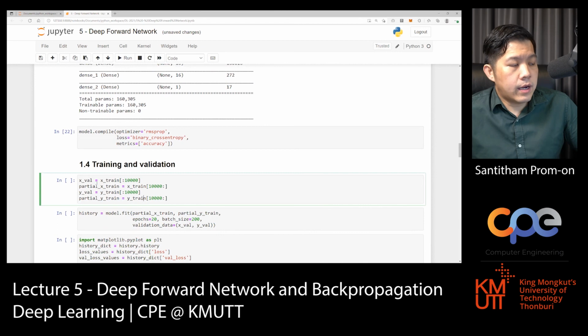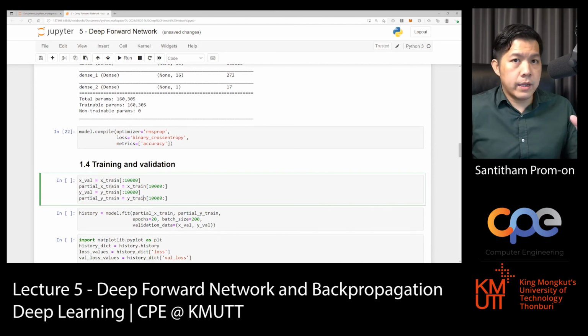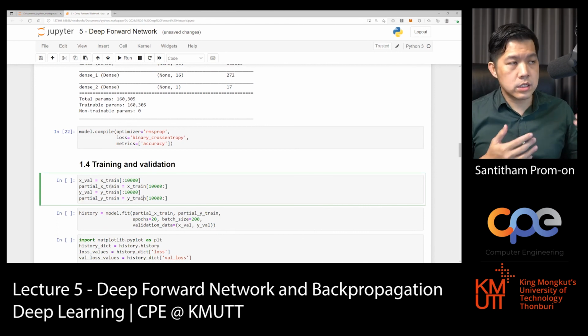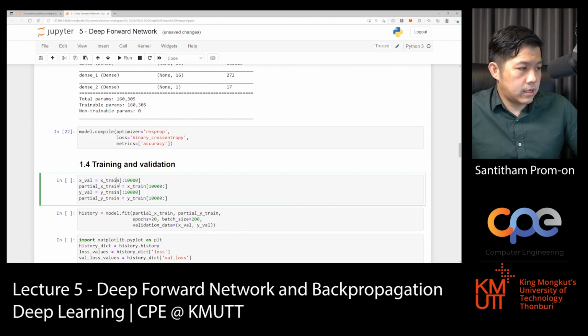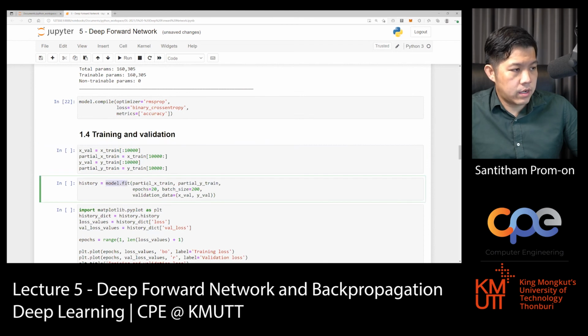And actually there are many ways to do this. You can do cross validation. You can ask the model to split it for you, but here I split the data out as the validation set, right? And then use it to train here: model fit of the partial x_train, partial y_train, and then the number of epochs and the batch size.